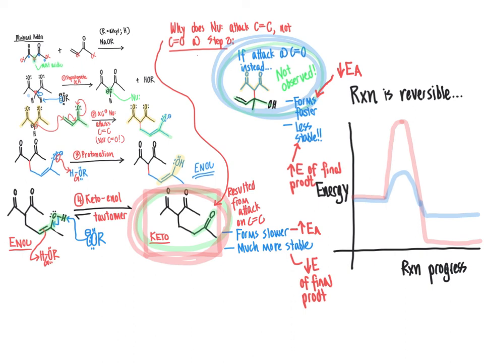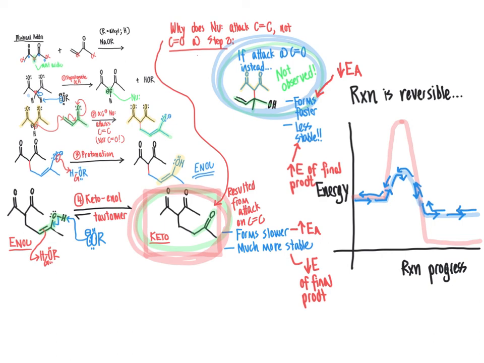So what happens here, going back to the fact that the reaction is reversible, is that the reaction can go forward, and it can also go in reverse. Keeping that in mind, when the reaction is following the blue pathway leading to the higher energy final product, that pathway is going to very easily reverse, because reversing doesn't require very much energy to get back over this hurdle and back to the starting structure. And there's not much energy difference between the starting material and the final product. So things circulate back and forth.